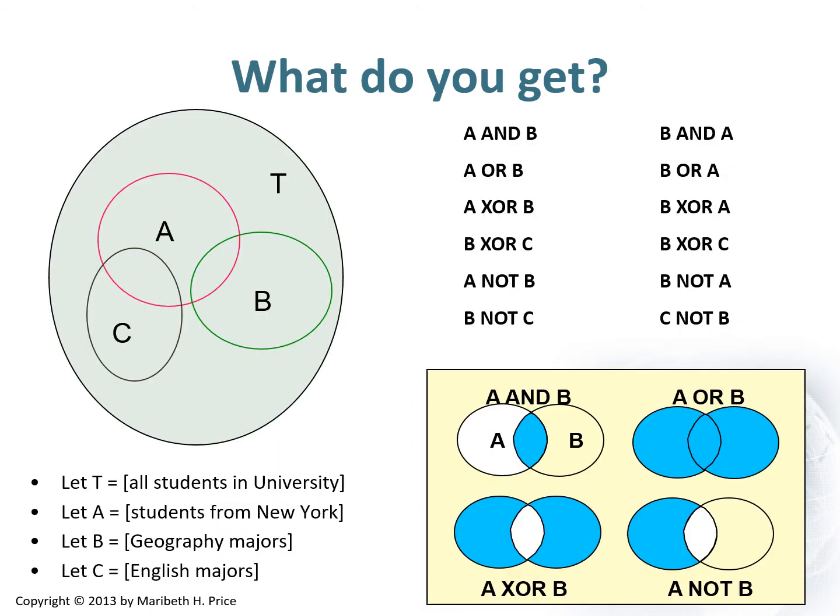So again, pause your video and watch, or read rather, down through this list of A's and B's, A's or B's, etc., using the key on the left there for what each of these circles mean, and then try to visualize what you think they should look like.